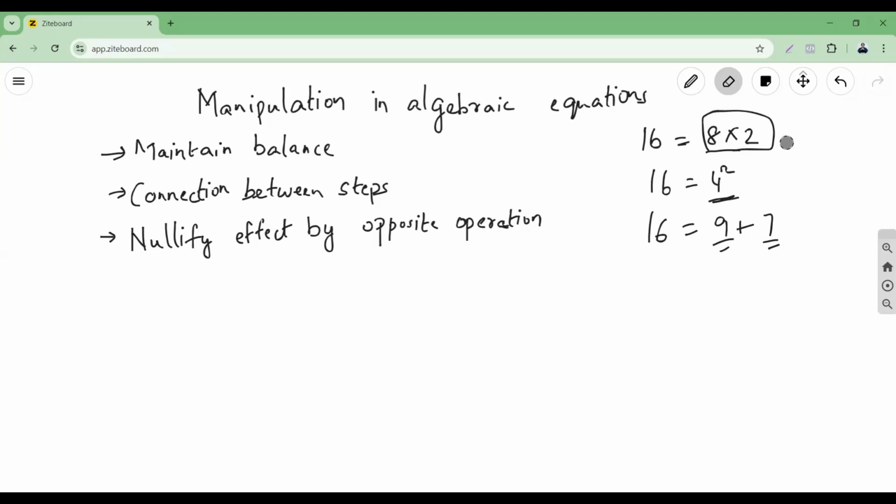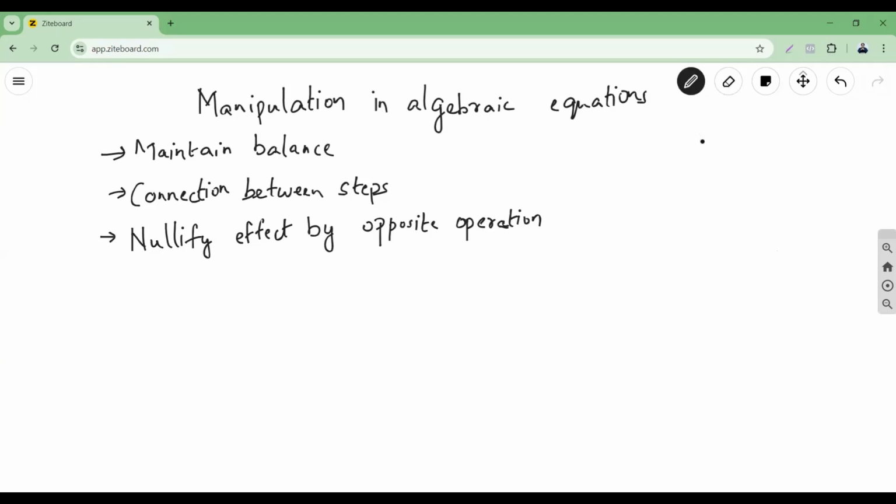So when you understand that manipulation skill is what I'm learning here and that skill is what is required, you might not use algebra directly in your daily life, but this skill you cannot develop without using algebra. That is why algebra is the mother of mathematics. It's a very important thing in mathematics because we may or may not use numbers in our life every time, but we use all these skills, analysis skills, manipulation skills. So this is how the application of these kinds of problems is there in your life directly.